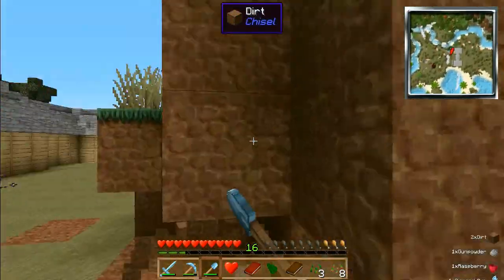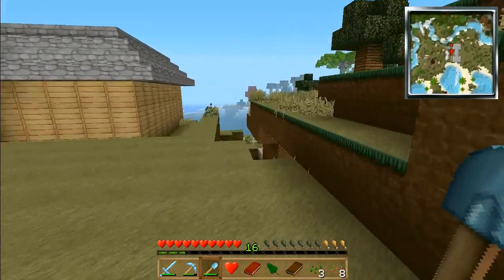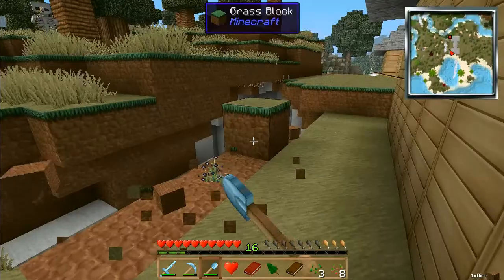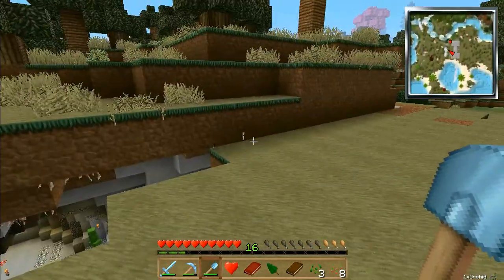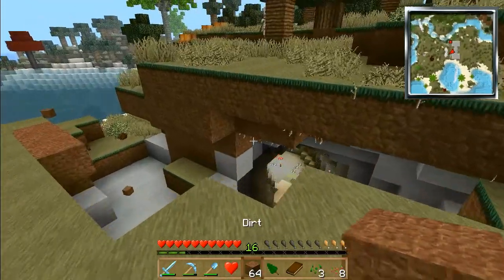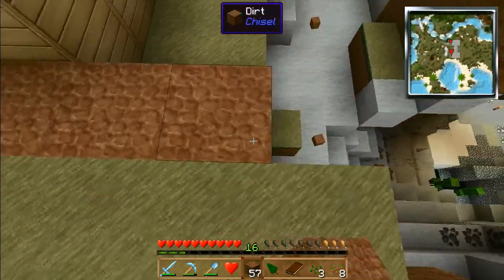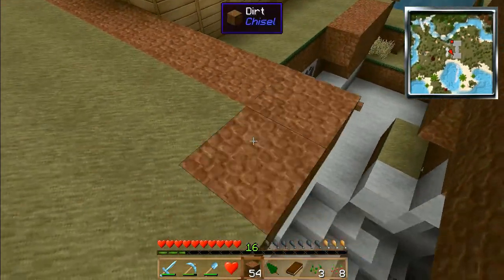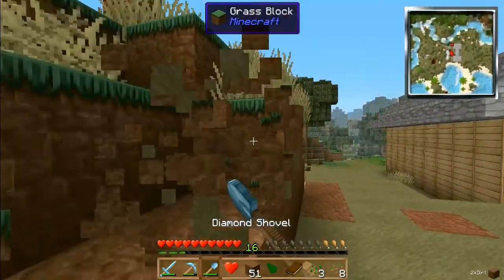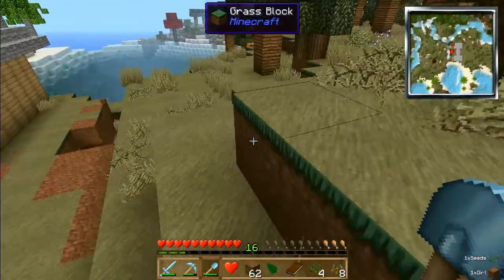Okay. So let's just clear out a little bit more room. And then... Boop. There's still a skeleton down there. And a creeper. Okay, where'd my dirt go? There it is. Fill it in. Boom, boom, boom, boom, boom, boom, boom. There we go. Looks pretty good to me. Now let's just make this a little bit more accessible. There we go. Voila.